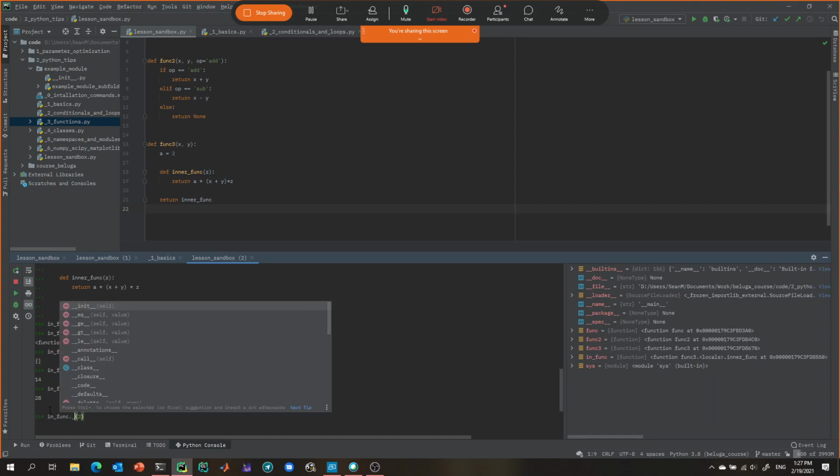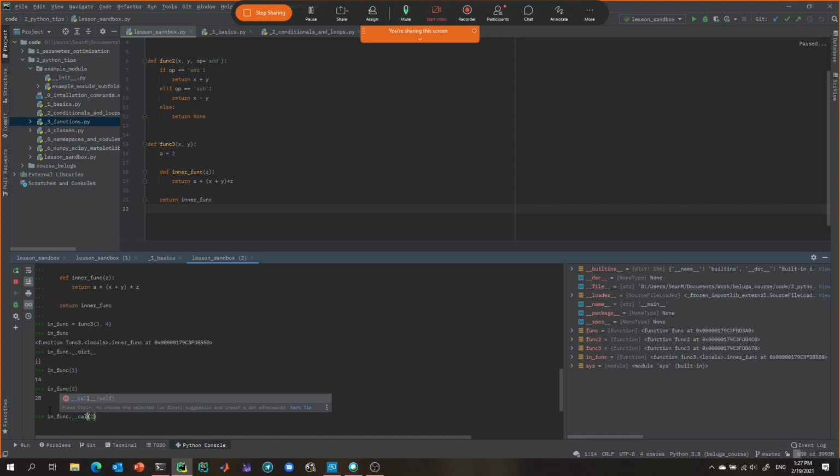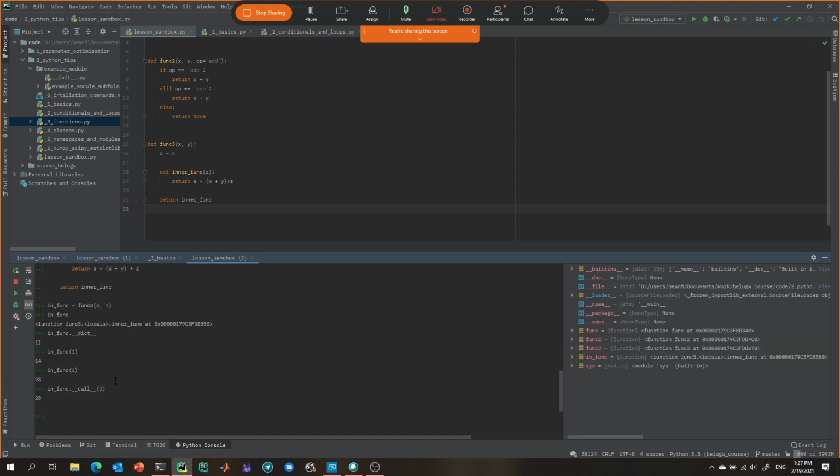Just to show what's happening internally, this has this method call. So when you do this, or if you do this, it's the same thing. So anything that has this method call, you can call like a function. So if you really wanted to, you can say a is equal to 10.